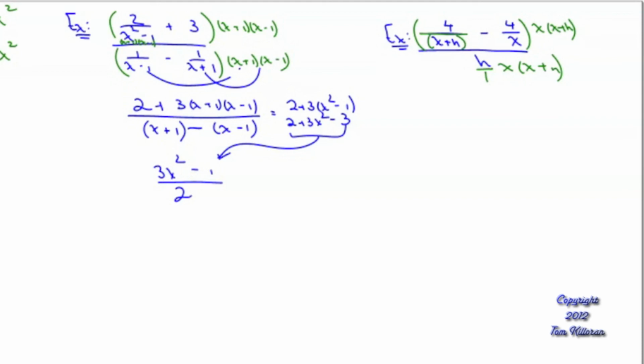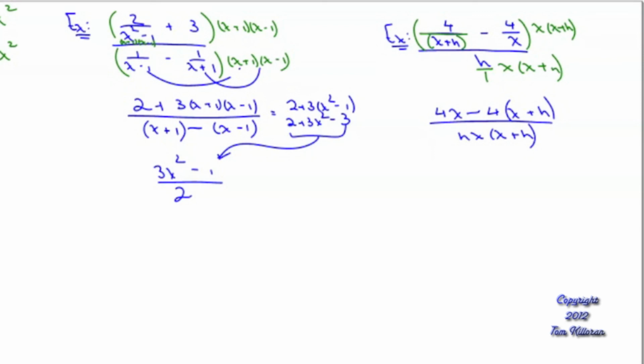So when I distribute out that top, x times x plus h is going to run into 4 over x plus h. So it'll be 4x. Minus, x times x plus h is going to run into 4 over x. So it's negative 4 times the quantity x plus h. All over, can I do anything in the bottom? Anything cancel? Nope. X times x plus h. Hey, this is easy. That's a test possibility.